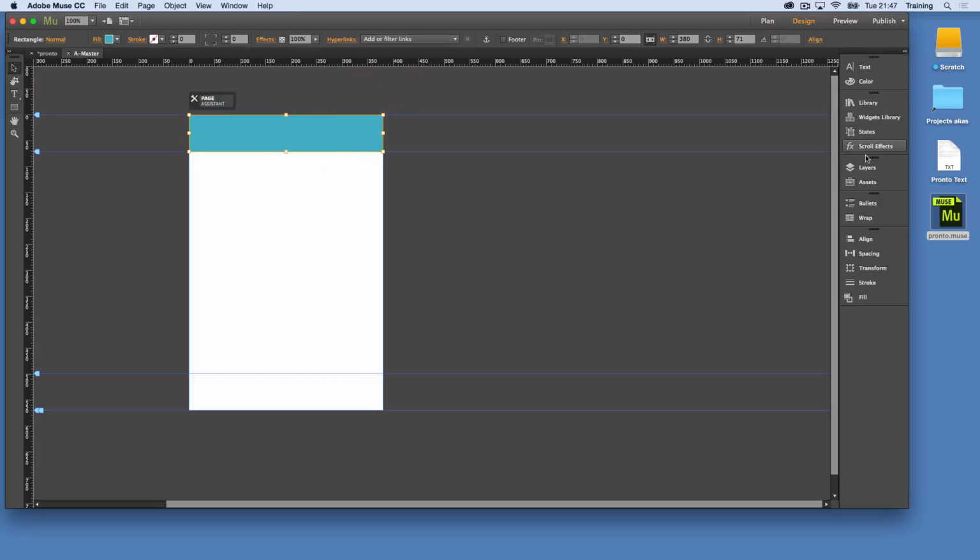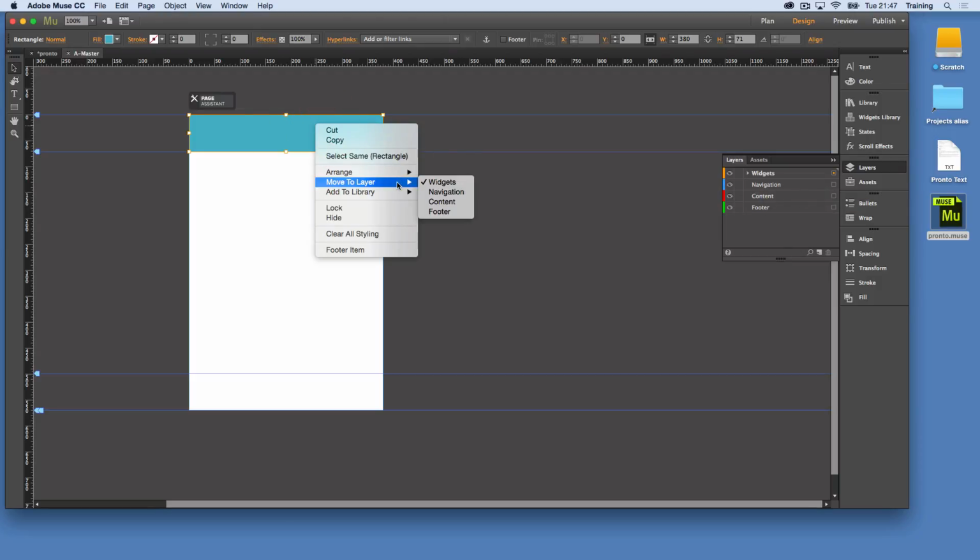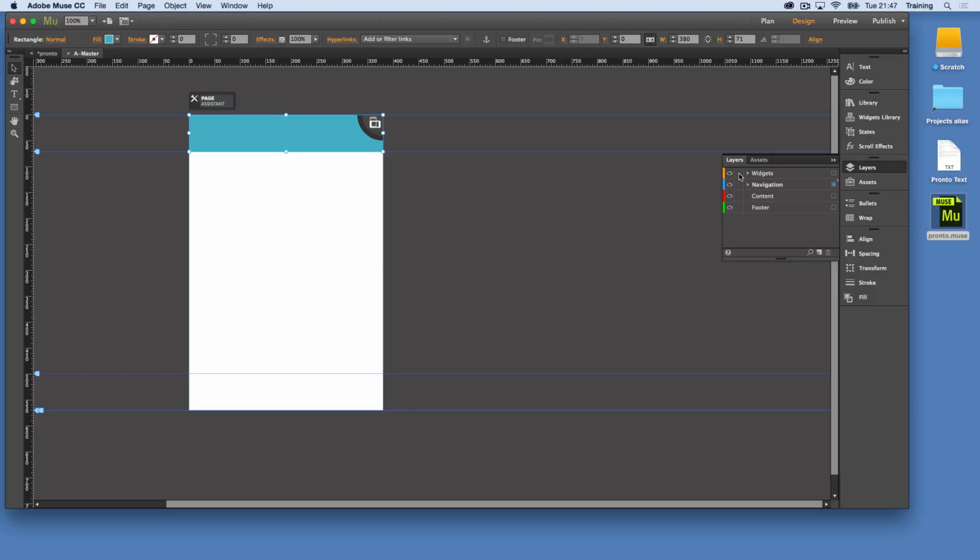Open up your layers panel and make sure that you're working in the content area, or the navigation as it would be for this one. So let's put that in the navigation area, and let's lock out the widgets. And I remember I said before about creating layers before we start, because that allows us to shut elements off, lock them down when we're designing, so that they don't interfere with the design and get in the way.